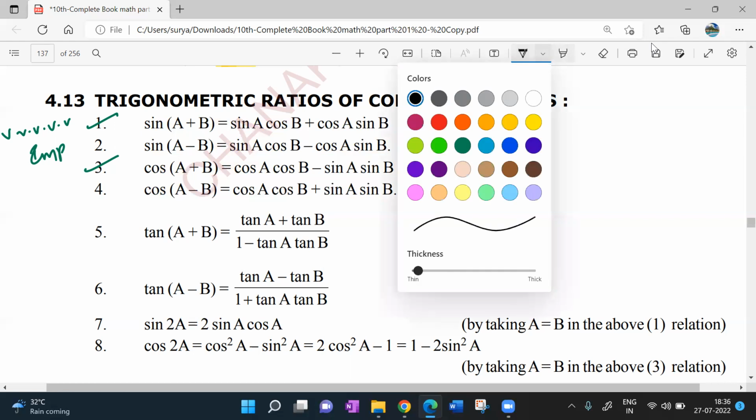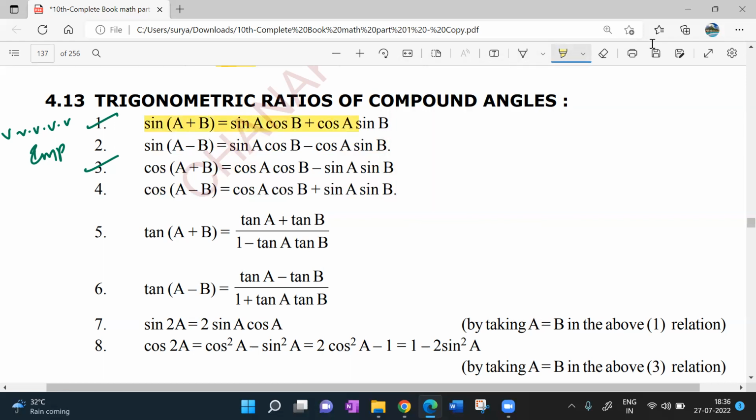Okay? Yes. So sin A cos B plus cos A sin B. You should remember this, okay? You just need to remember this formula at any cost. Sin A minus B is what? Sin A cos B minus cos A sin B. So I would request you to remember the sin A plus B formula, and the sin A minus B formula automatically comes. I would request you to remember only two formulas. What are they? These two yellow shaded formulas. Then the other two formulas automatically come, just change the signs accordingly. Getting my point? Any doubts?